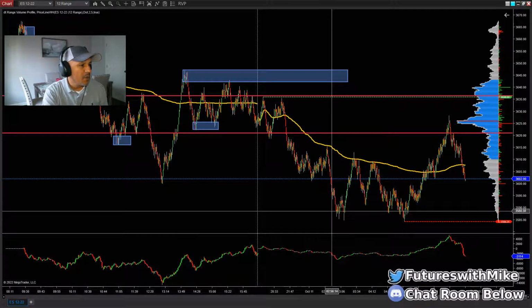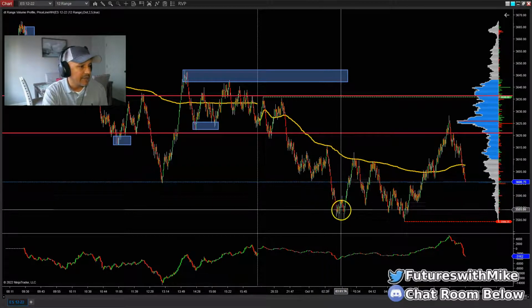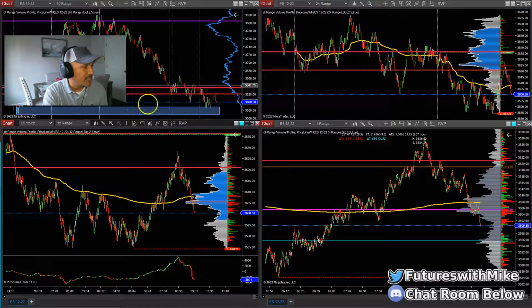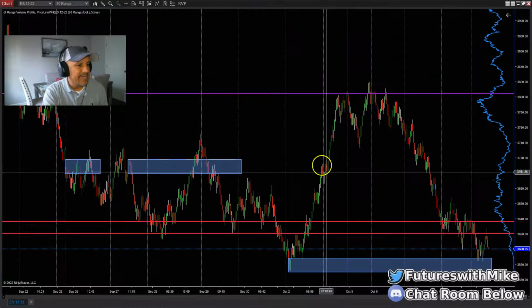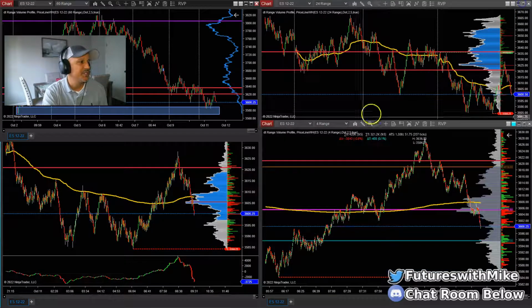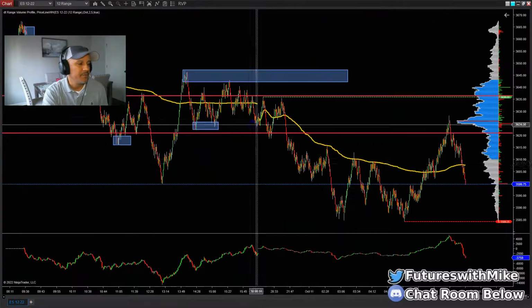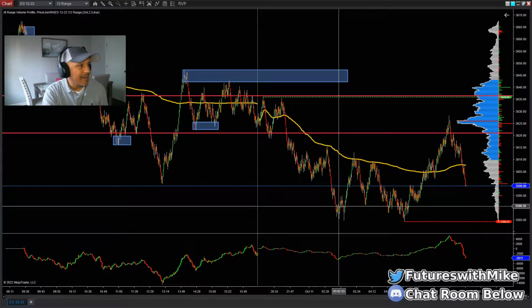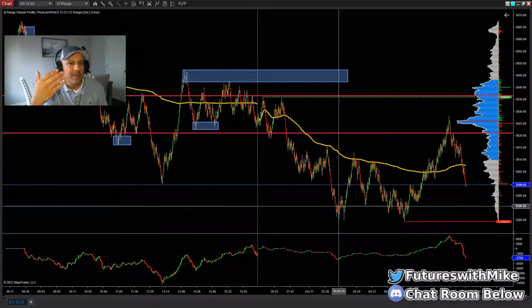Now, I know that this is the area, okay, because when price taps into it, this area right here is the same area in the 60 range chart. So, being that price has tapped into this area of demand right here, what do you think I'm looking for? I'm looking for price rejection at that point. That's all I'm doing. Once price gets to that area, I'm looking for price rejection. Okay? So price has tapped into that area. What am I now looking for?